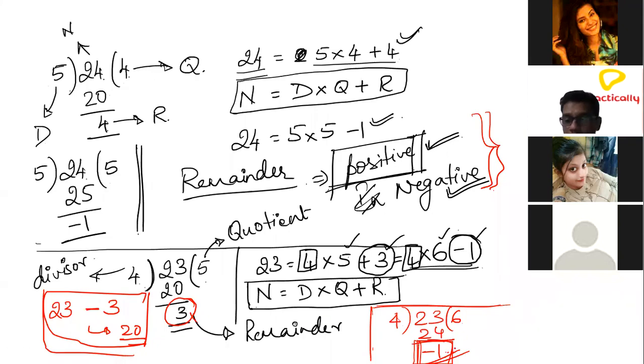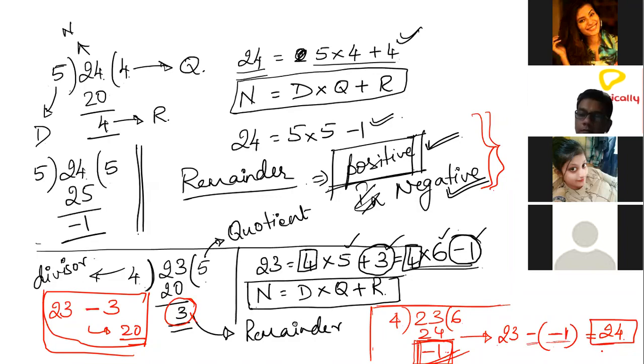Right. Now let's come here. What is the remainder I got here? Minus 1. Minus 1 is that number which, if I remove it from my number 23, remember, minus 1 is the remainder. So if I remove, meaning subtract, minus 1 from my number 23, what do I get, Shiva? 23 minus of minus 1? 24. Which is divisible by 4, correct? Yes, sir. So I can always have a remainder which is positive or a remainder which is negative.